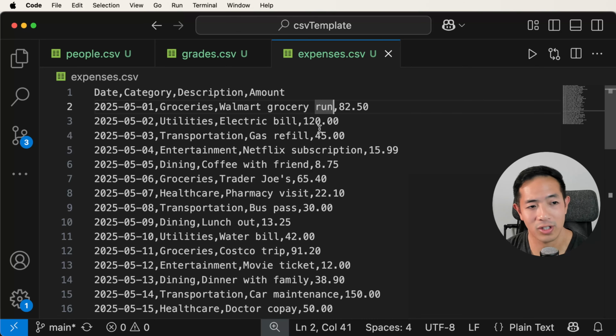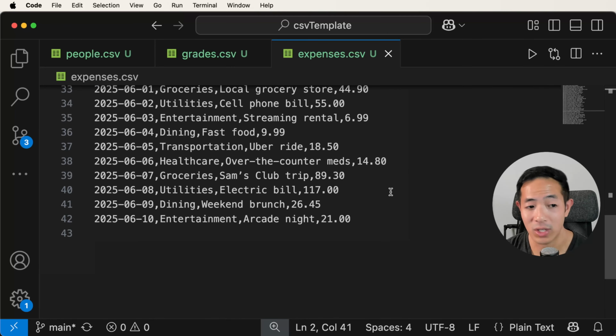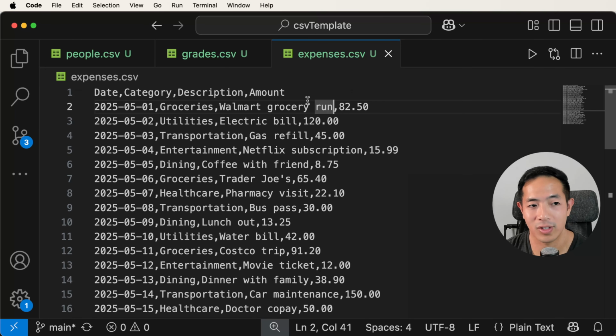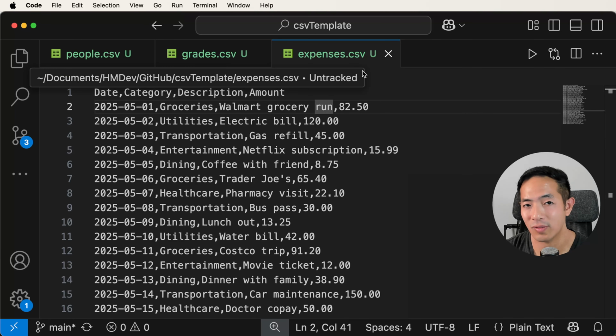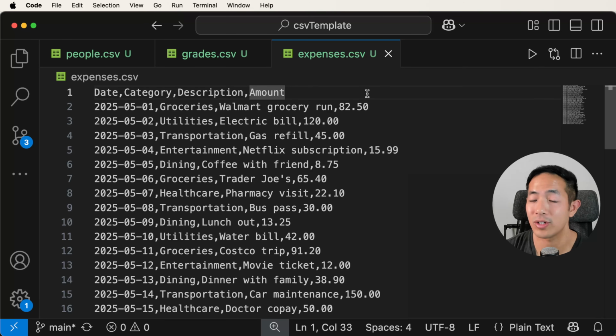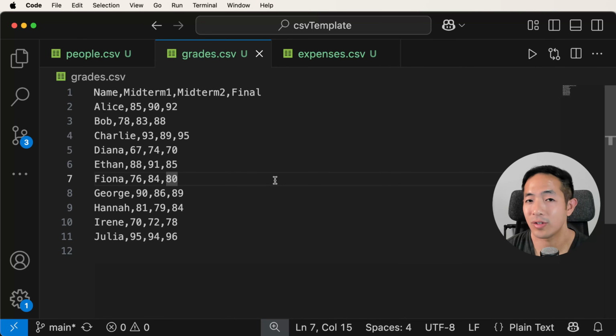And so I usually recommend for my students to go through their own expenses.csv file and then create their own personalized finance app. And then they can cancel their subscriptions to all those personal budget apps that are out there in the market. All right, so those are examples of CSV file projects that you can do.